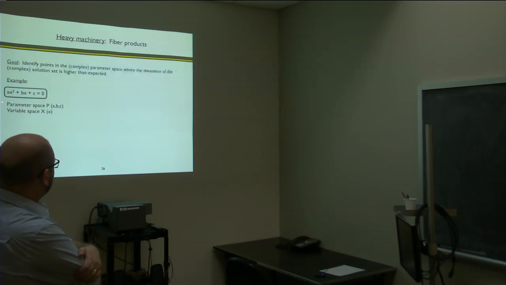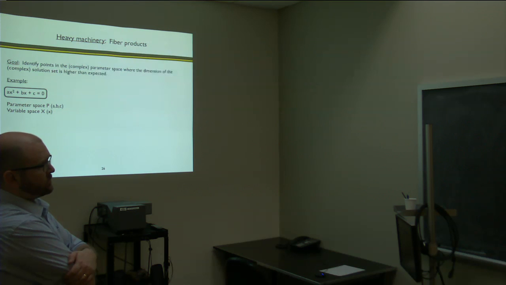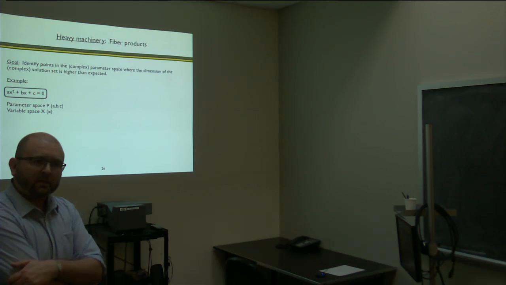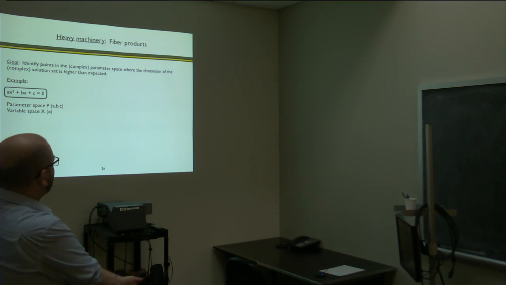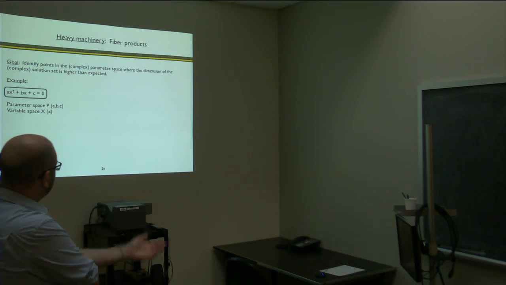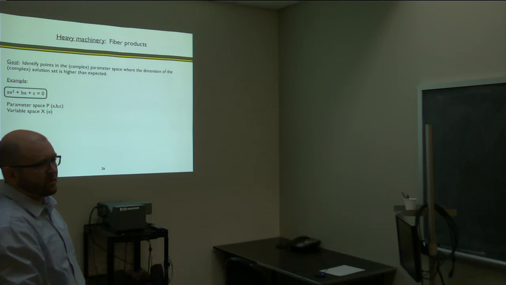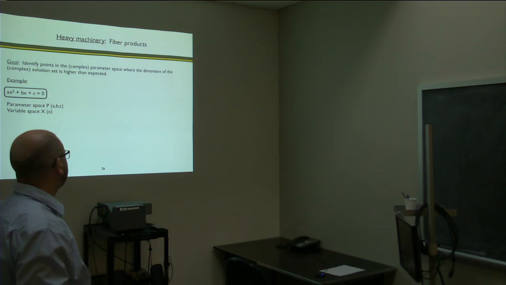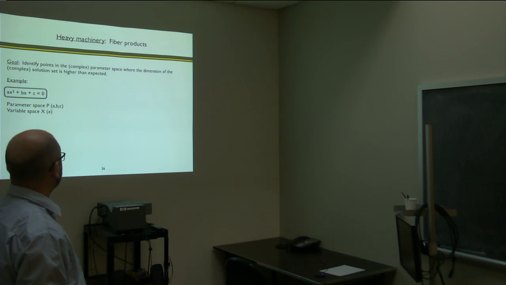So we have a parameter space made up of a, b, and c, and we have a variable space, x. For different values of a, b, and c, you get different numbers of solutions in x. And of course, the generic number is 2. If I pick a random complex a, a random complex b, and a random complex c, and I throw them in that equation and solve it, I'm going to get 2 solutions. Again, there's sort of a risky open statement there that I could make if I were being more formal with this.